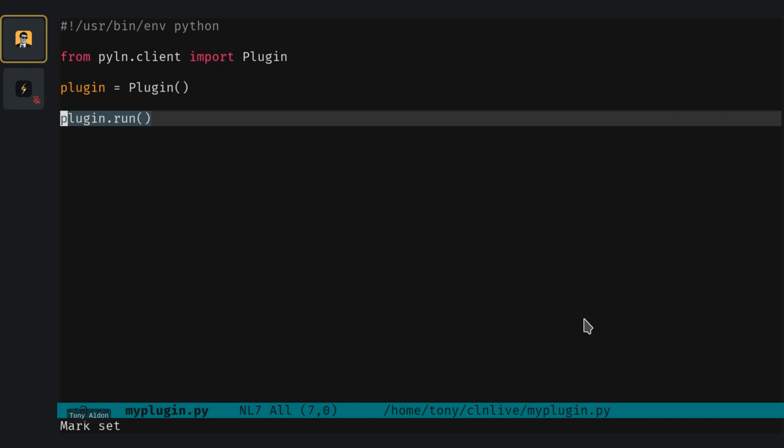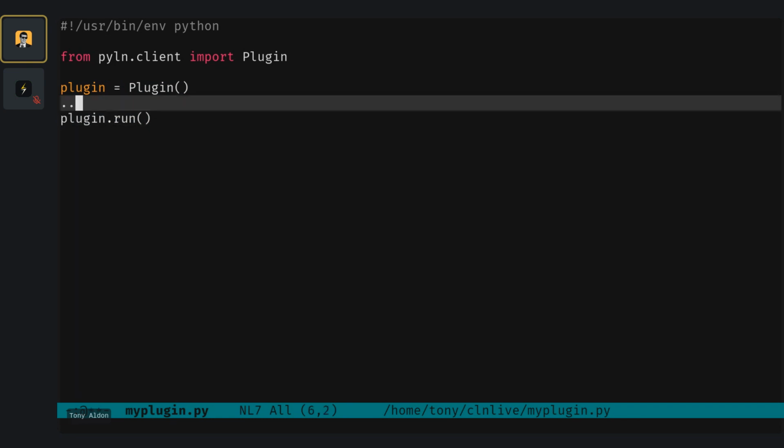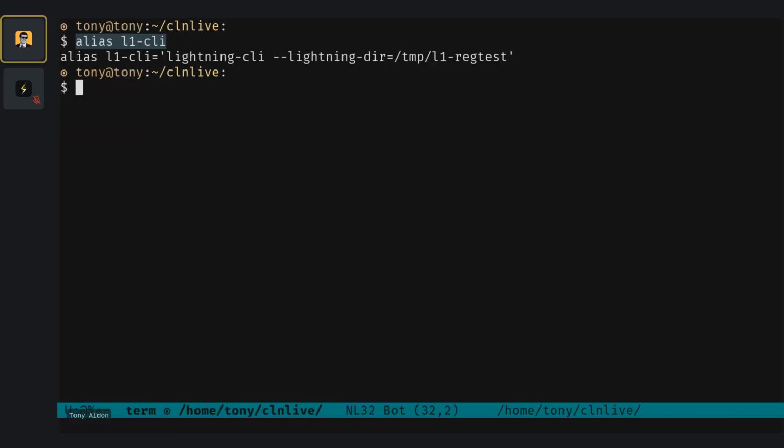But this is what we have to do to get something working. And there is where we are going to declare the method that we call myPlugin, and also the option.